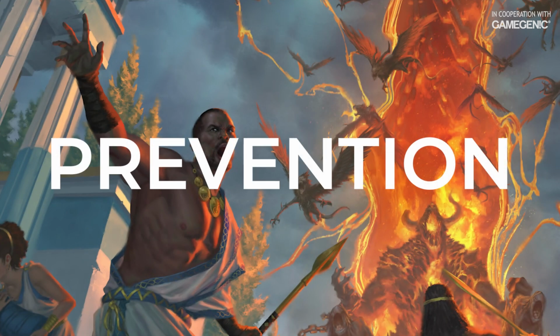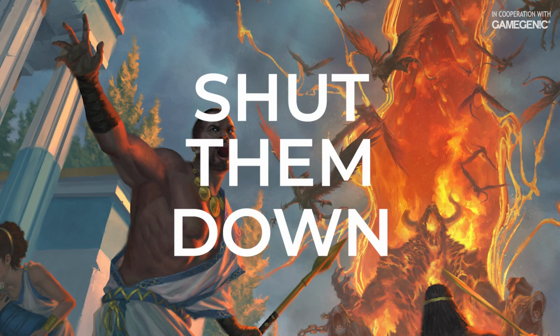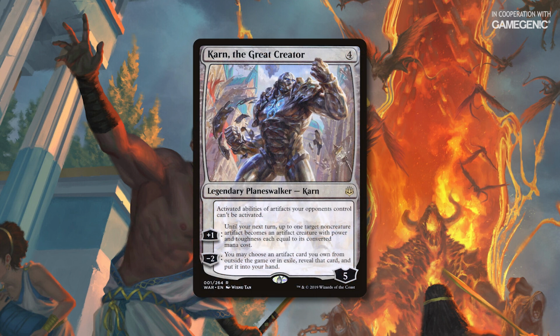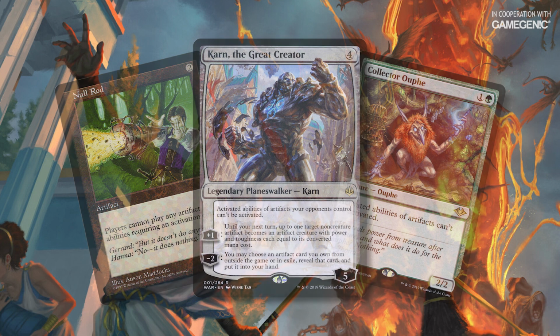Sometimes you're not playing reactive spells like that, and you want to be proactive to ensure this combo doesn't even get off the ground. How can we prevent this combo from happening in the first place? We've got to shut them down. This combo requires its controller to activate an ability of an artifact. Karn, the Great Creator, Null Rod, and Collector Ouphe are great ways to say no to that.